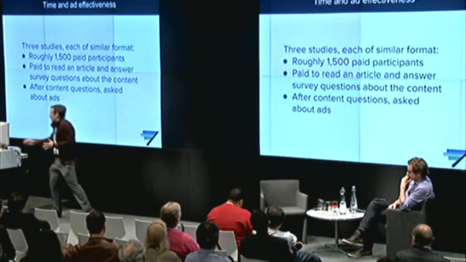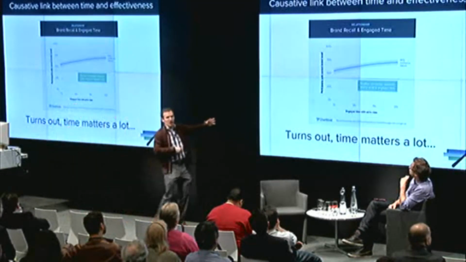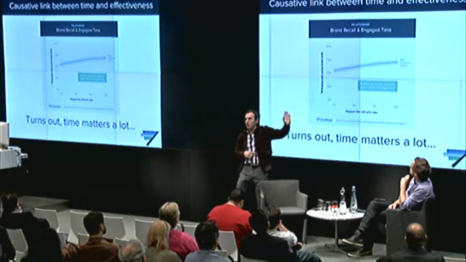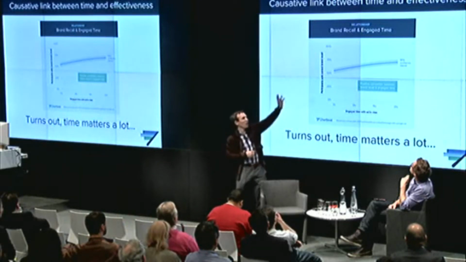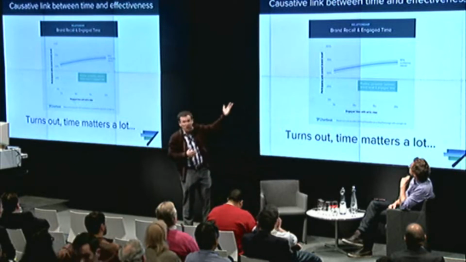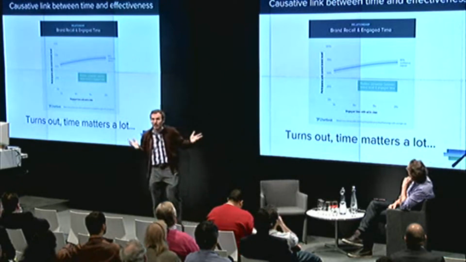The interesting thing is that it mattered a lot, right? So this is data from one of our studies. On the x-axis, we have the time that people saw the ad for, and on the y-axis we have their ability to recall the brand of the ad. And you see that there's just a really clear increase, and this is a multi-thousand person study, so it's super clear that there's a trend.